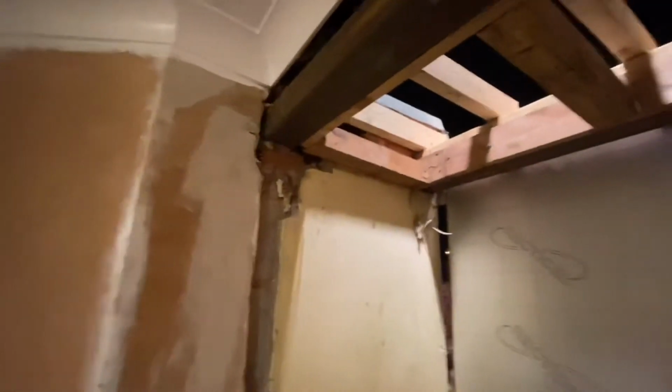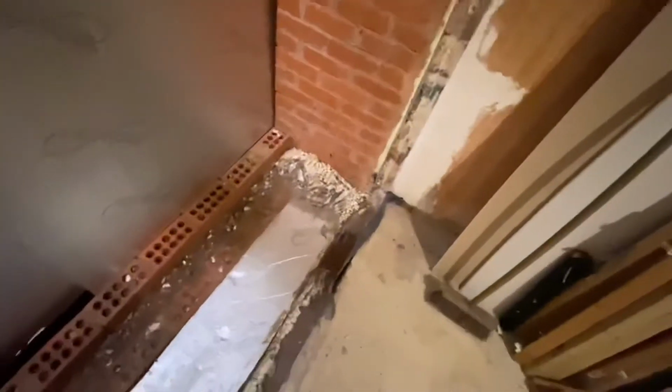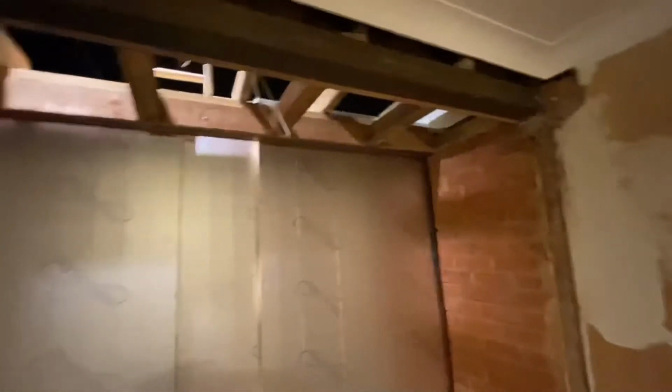They're coming tomorrow. Look, the sliding doors are gone. We temporarily blocked it up with a bit of insulation that we had. There's still no roof though. Look, they're coming tomorrow.